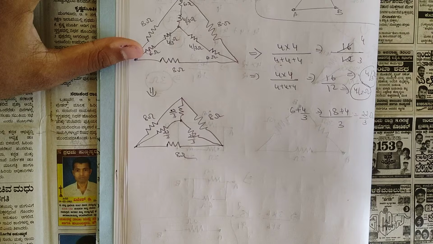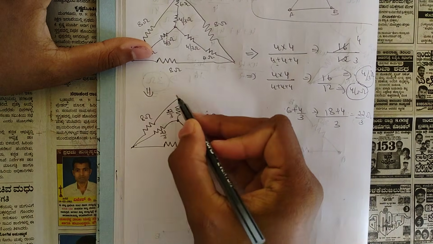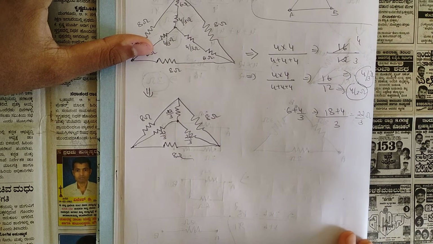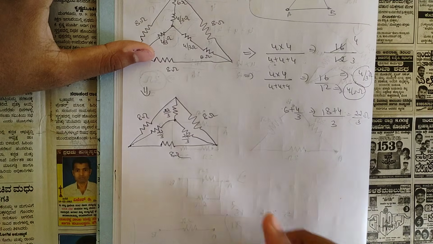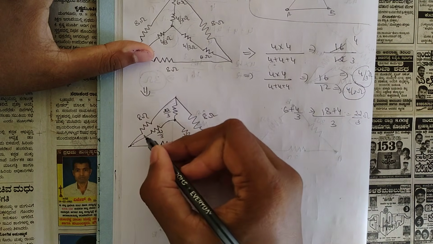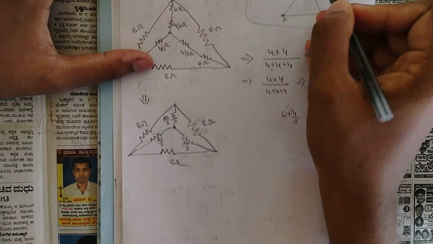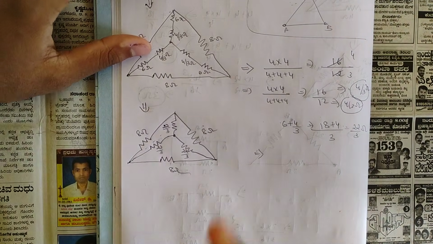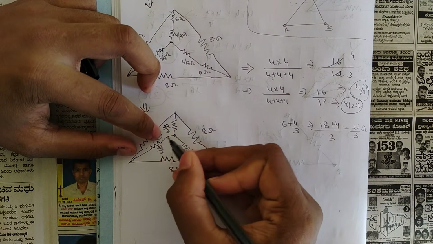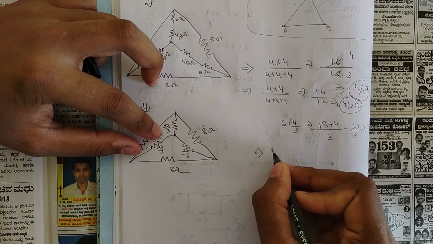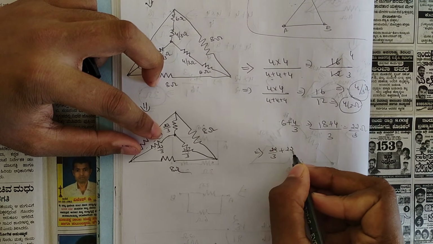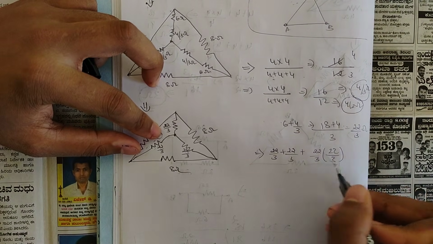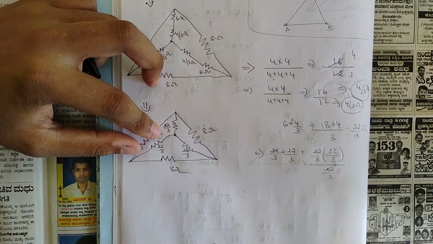Now again, in the previous problem, how we have solved the same thing, convert this external star to delta. Okay, that is, we have here a star connection, we should be converting this to delta here, like this I have told you. That is, in order to convert star to delta, the formula is, in order to find here this resistance, you should be considering the opposite star resistances, that is 22 by 3 plus 22 by 3 plus 22 by 3 into 22 by 3 divided by 22 by 3, right?